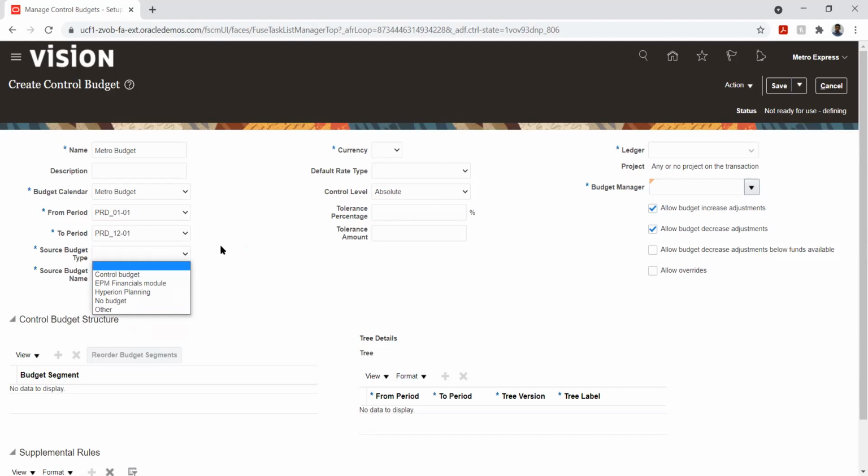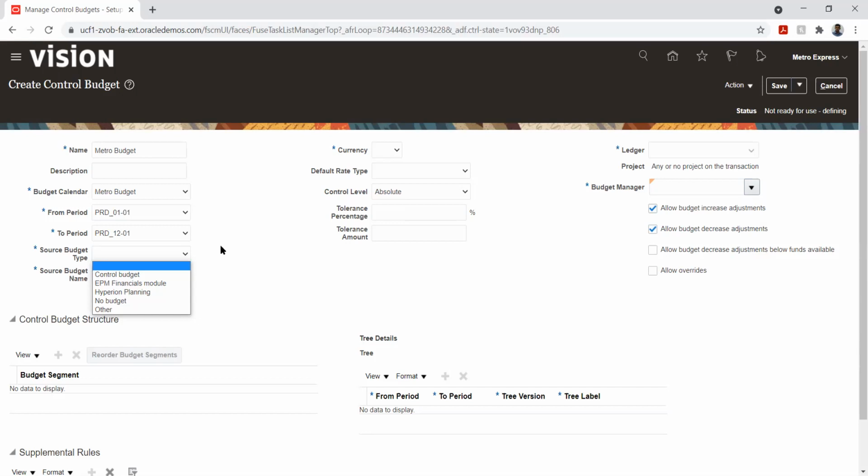Control budget is used if I want a consolidated budget. Let's say I have a budget for 10 different items of the company. Here I can consolidate and treat this as one single budget to track it in a better way. I can do that in control budget.